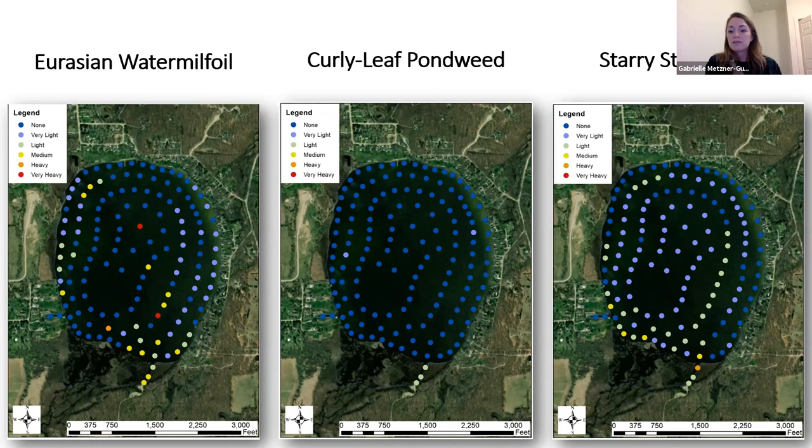We did see some denser areas near the boat launch to the south, and also those other areas on the map that are yellow. You can see where it's getting pretty heavy. But for the most part, we saw it lying pretty low in June. And Mark, if you want to go to the next slide.